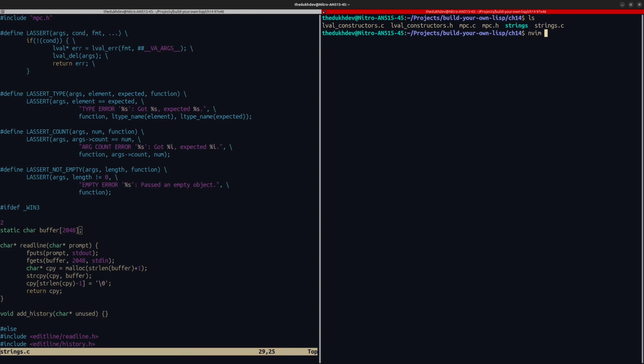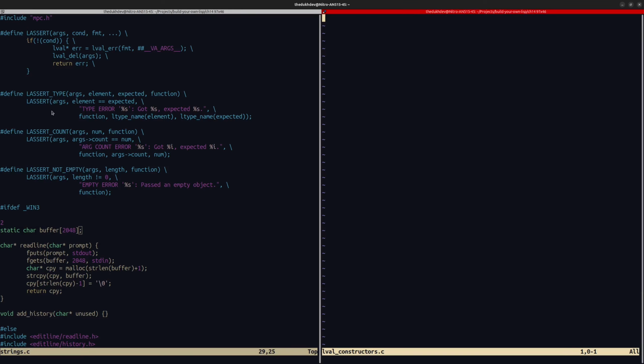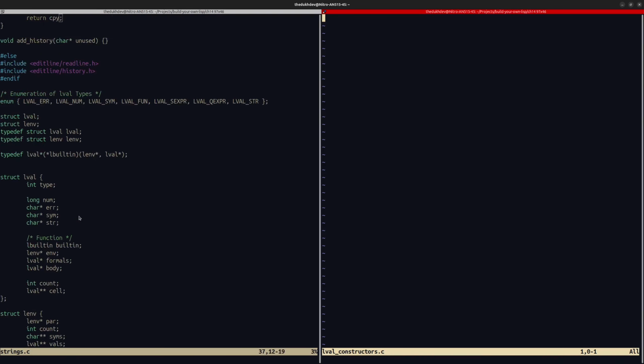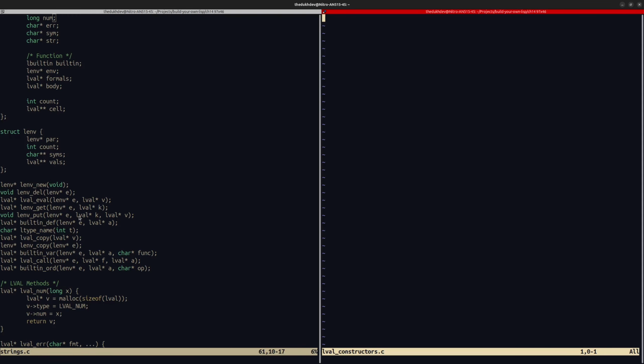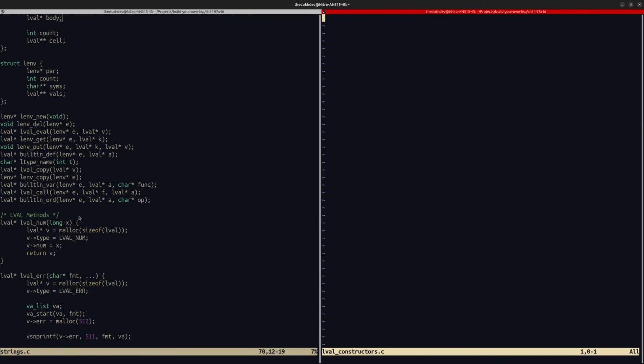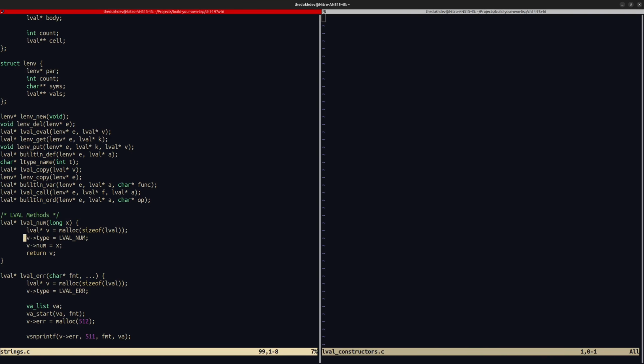Now Vim LL constructors. Let's see. Come on. I never worked in Rust. I would like to, but yeah. This is my first encounter with C after maybe 7-8 years since the university.